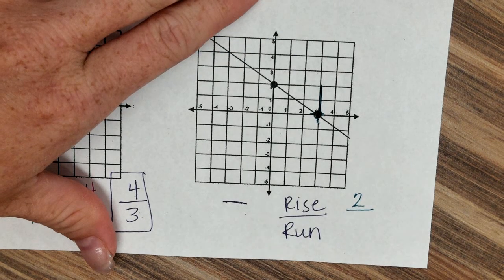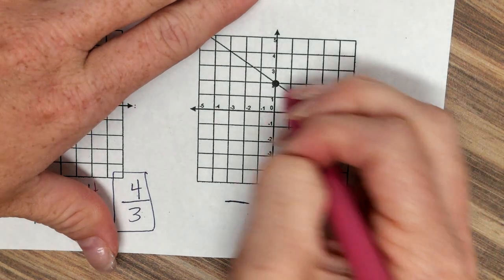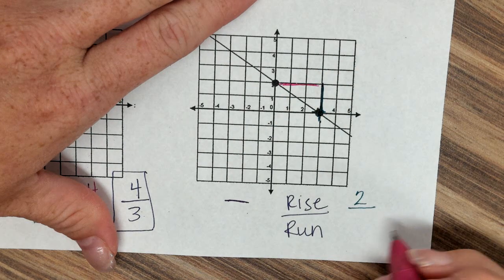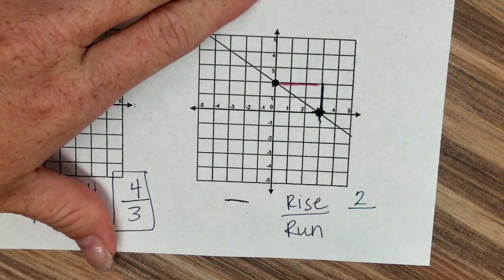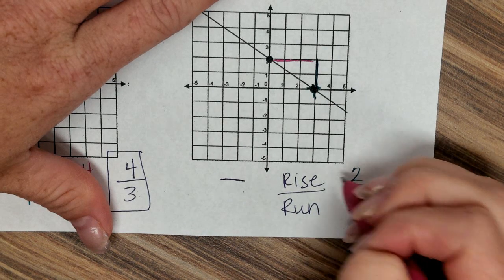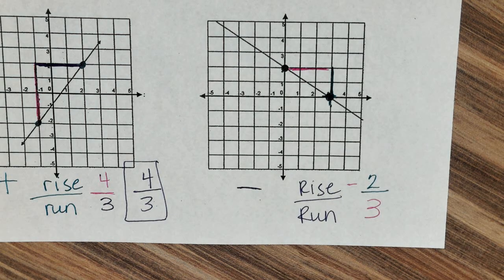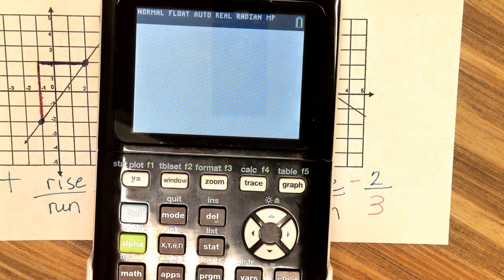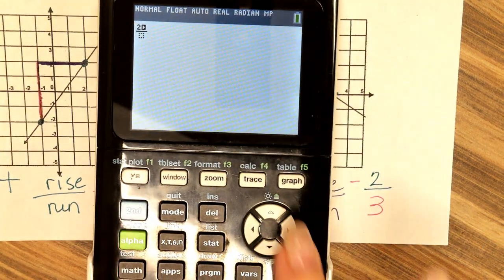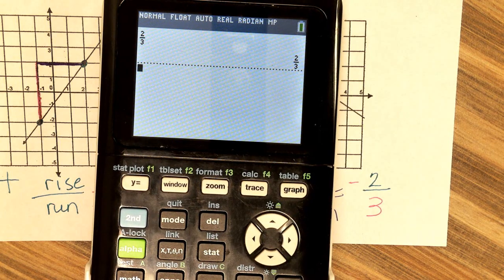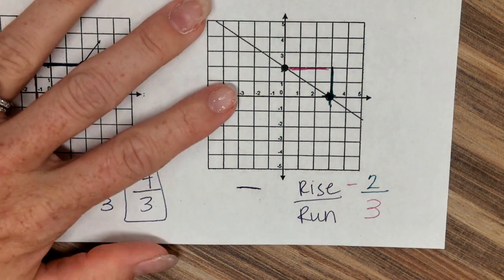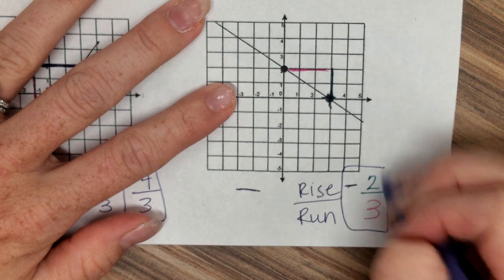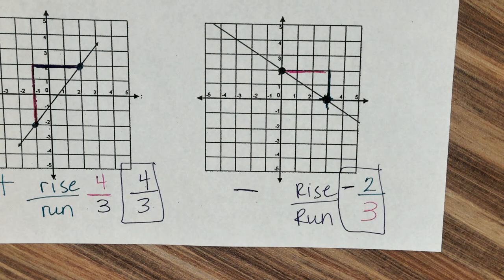Now I'm going to run from where I left off to the new dot, and I ran left 3, and that's why it's making it negative, because left is negative. I ran left 3, and you better put your negative sign with it somewhere. It doesn't matter where it goes. See if it can be simplified, which it can't, but let's make sure. Can 2/3 be simplified? No. So my slope is negative 2/3. And if you leave the negative off, your whole answer is wrong.